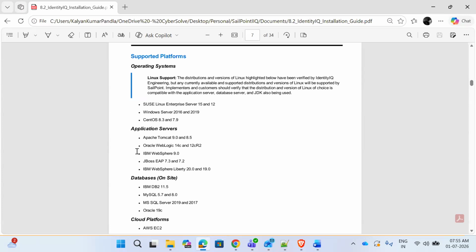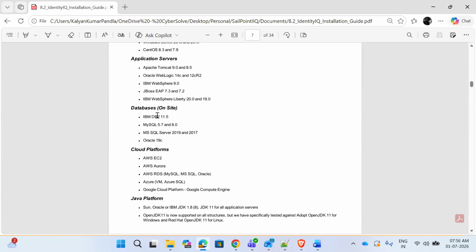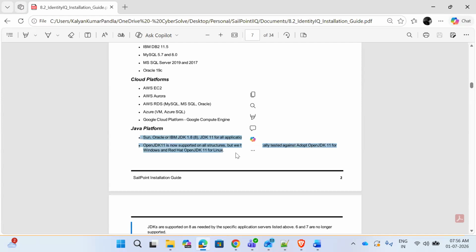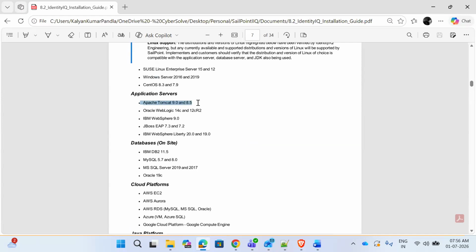Yes, in real time, the operating system will be provided by someone else. A dedicated team will provide the operating system. For the database, we will have a dedicated database team, so they will install and configure the database server for us. We will be installing Java, the app server, and SailPoint IIQ. Operating system will be installed by a separate team, database will be installed by a separate team, others we have to install. Okay, basically we need to install the application server for sure, along with this. Okay, got it.